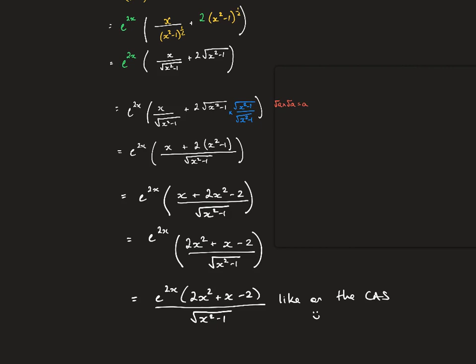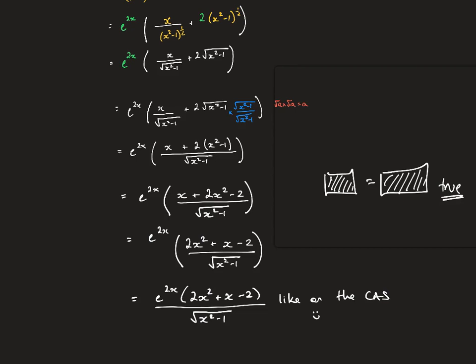So in terms of how far you need to go, be guided by what's in the exam question. If you want to check at this stage up here or at this stage up here on your CAS calculator whether you've got the correct answer, type in literally your equation, whatever your equation is, equal to the answer in the back of the book, and press enter. And if it says true, then your answer is equivalent, and move on from there.